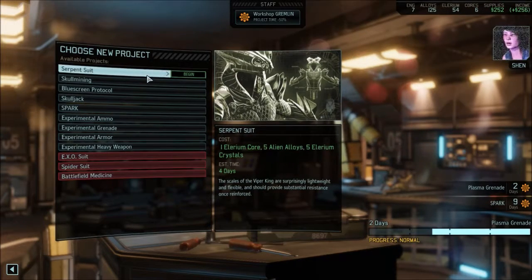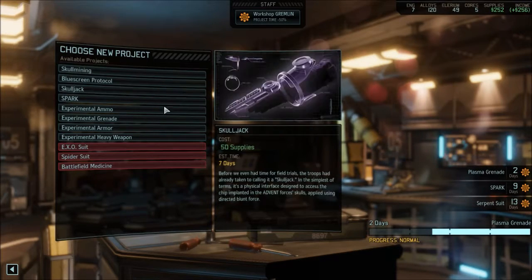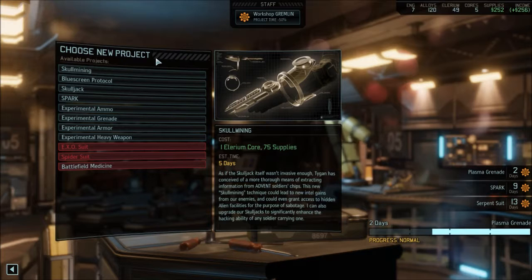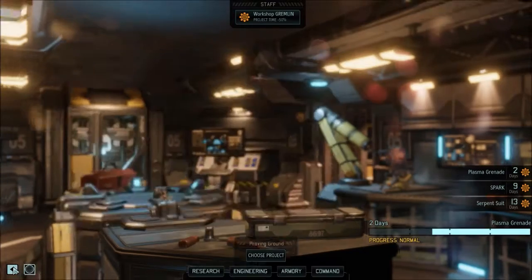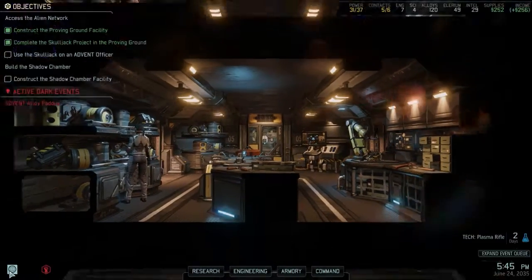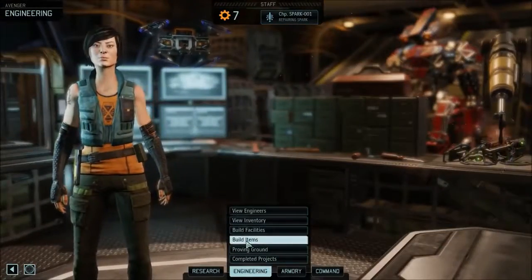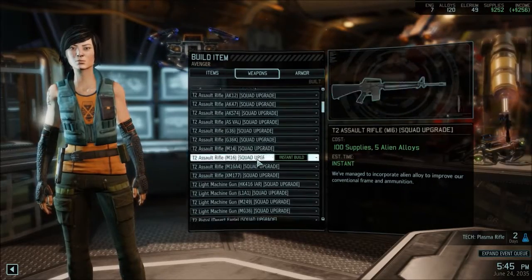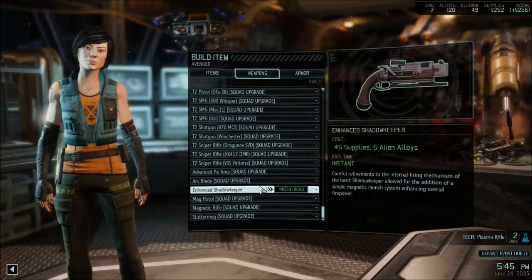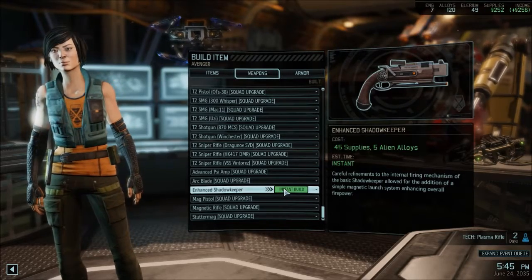I'm gonna make another spark. I'll send word as soon as we're finished. And then that. I think I'll just sit for that for now. That's a number of days, so. New orders, Commander? Maybe. I'll go ahead and enhance the Shadow Keeper.